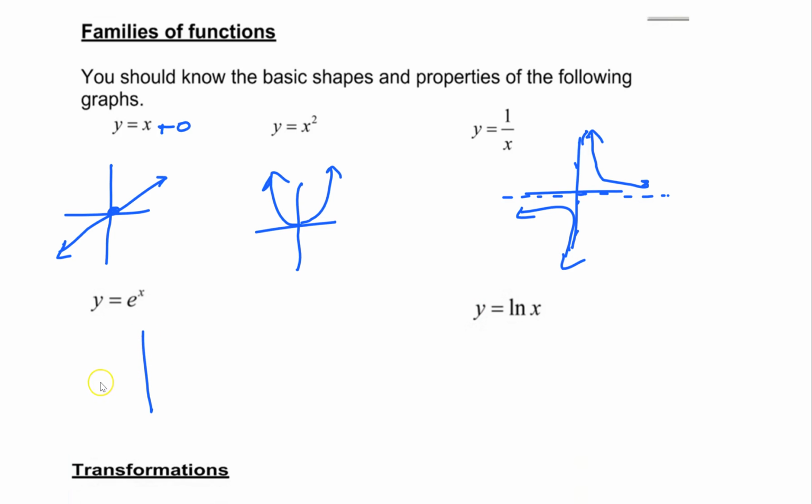e to the x, exponential function. You cross at 1 and there's an asymptote right here at 0. And it goes up. Natural log, very similar to log. Same graph actually, but the asymptote is at 0 right here in this way, and you cross at 1, and it looks like this. Alright, so these are all the basic graphs you should just know for the IB test. Again, just all these.